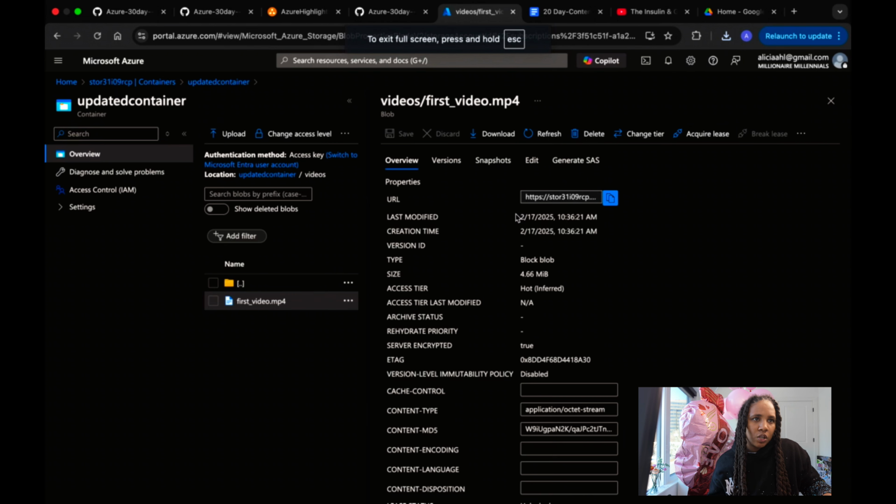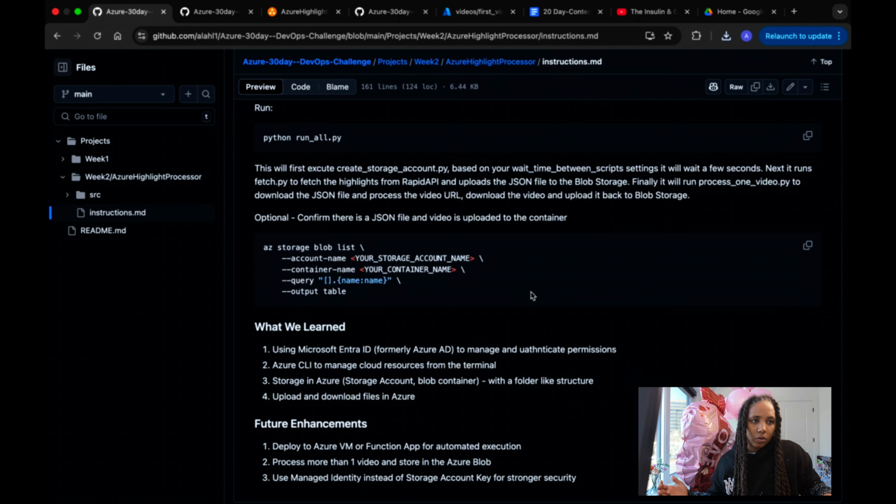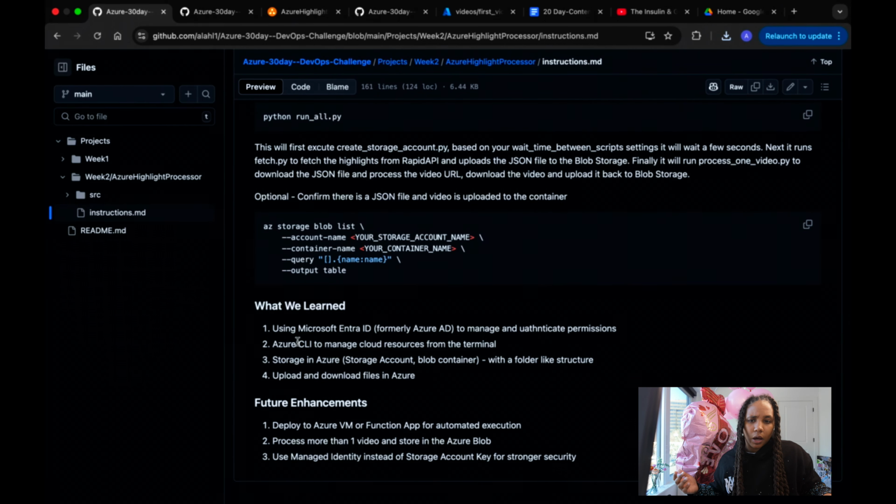Now, there are different things you can learn about blob storage. That's pretty cool. You have hot storage and cold storage. So hot storage is obviously going to be more expensive because you are getting access to that data faster. Cold storage are things you aren't accessing as frequently, and it does cost a little less to use cold storage. So I'll link some videos below that talk about blobs and using them and the storage things.